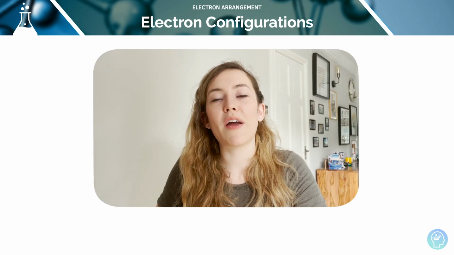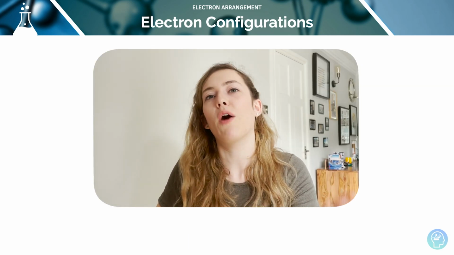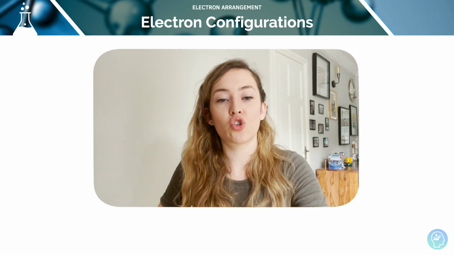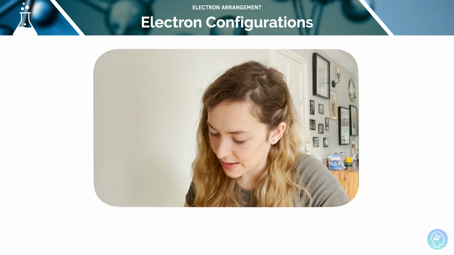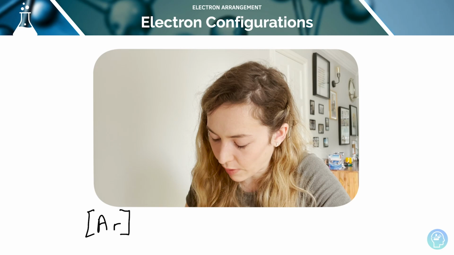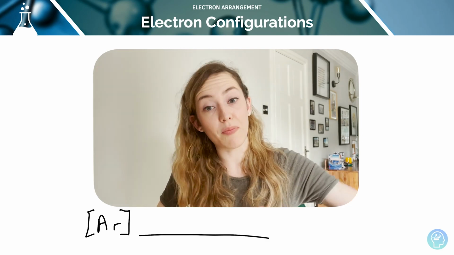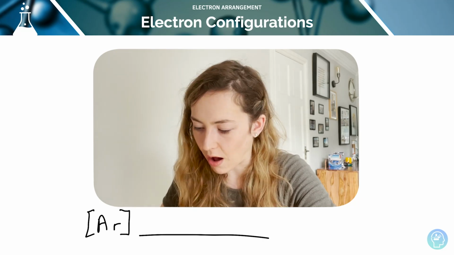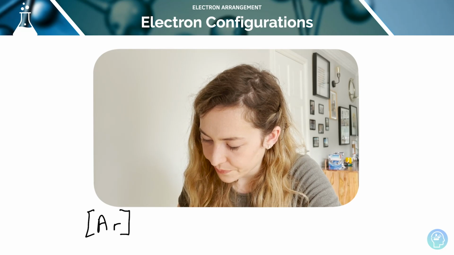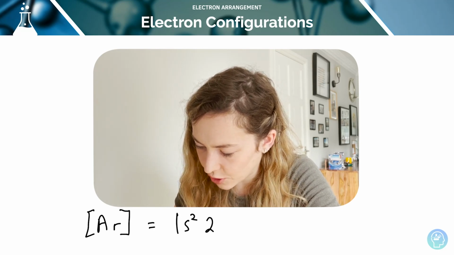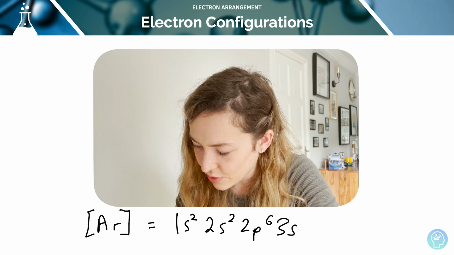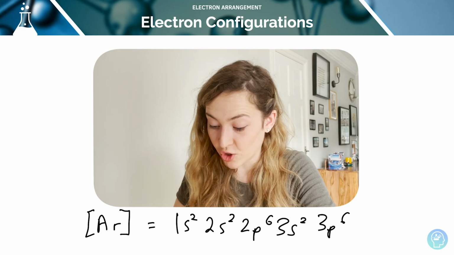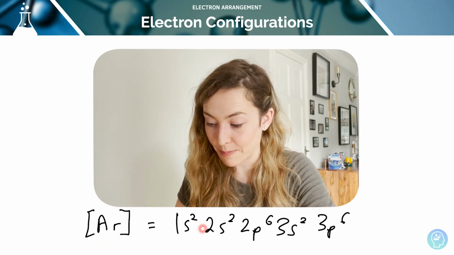So in some textbooks, you might find people using shortcuts because they don't want to have to write out 1s2, 2s2, 2p, because it's a given that those won't change. So they use a shortcut with noble gases. So you might see a symbol such as Ar in brackets, and then they continue the configuration on from that point. So it's shorthand for writing the electron configuration of Ar. So if you see Ar, what that represents is 1s2, 2s2, 2p6, 3s2, 3p6. So rather than write all of that, someone just might shorthand that. They mean the same thing.